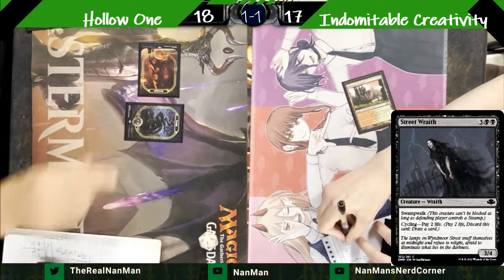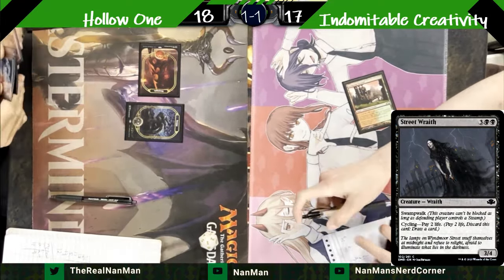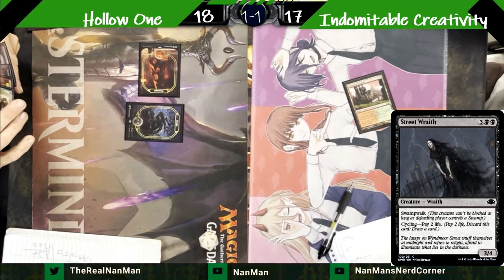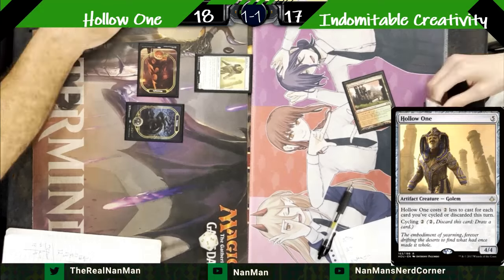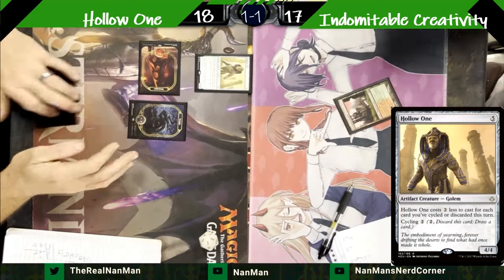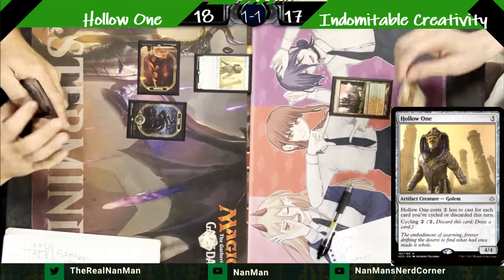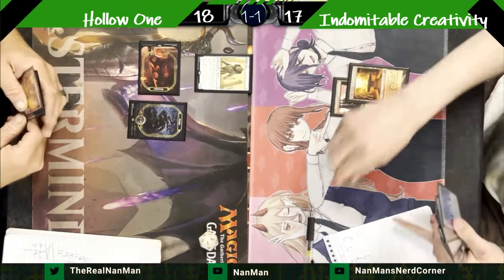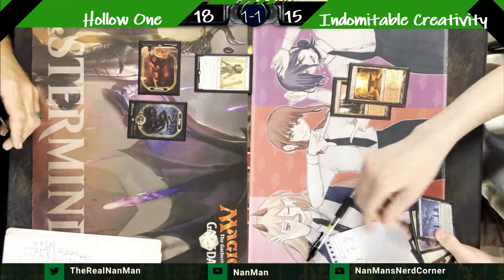There is a Street Wraith cycle again. Pay 2 life, draw a card. And that's going to be the 4th card discarded. So that means this Hollow One costs absolutely nothing. 4/4 there. And then again, if we throw a Phoenix on top of that, it turns into a 6/6 flyer. That gets really scary very quickly.